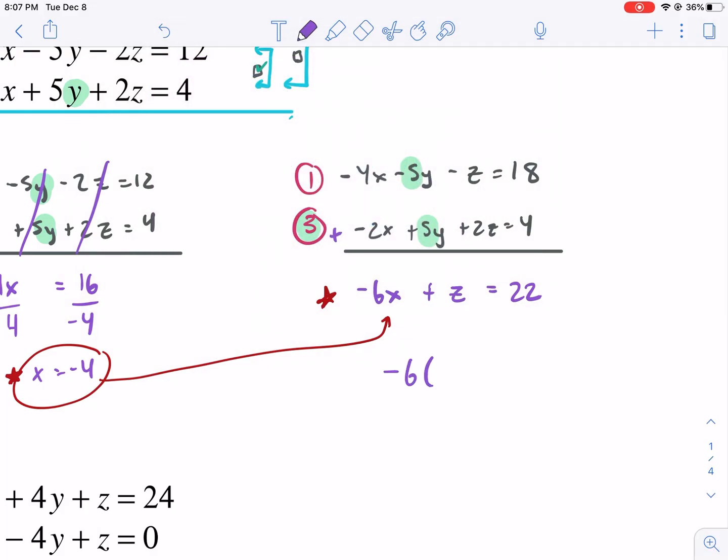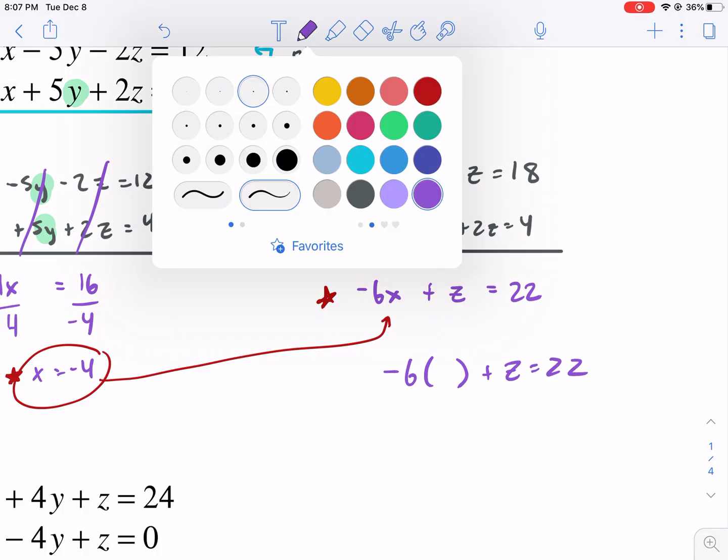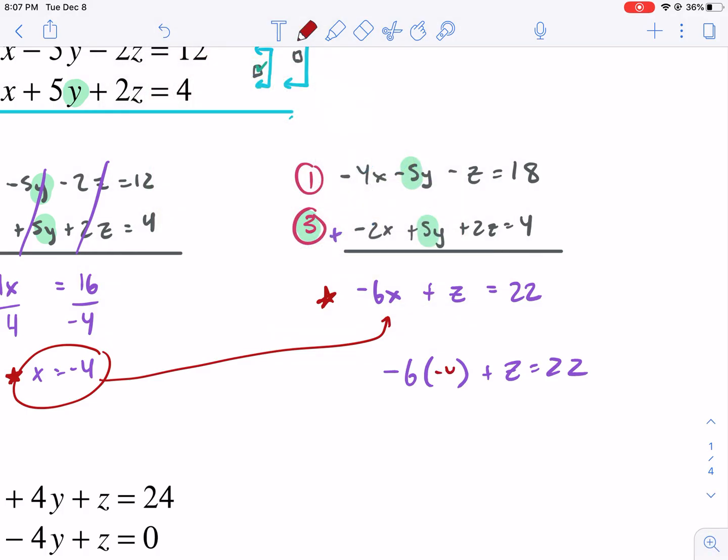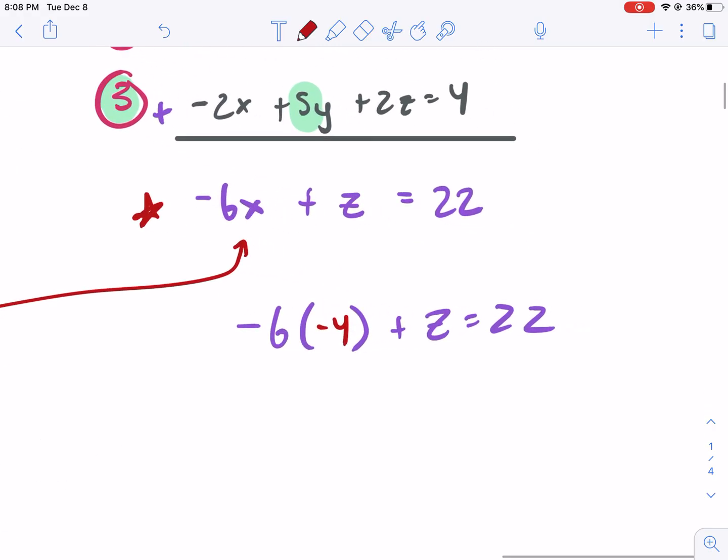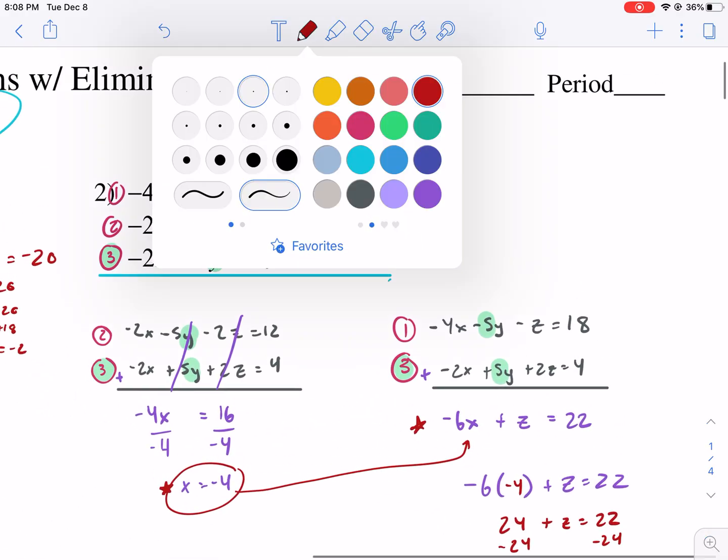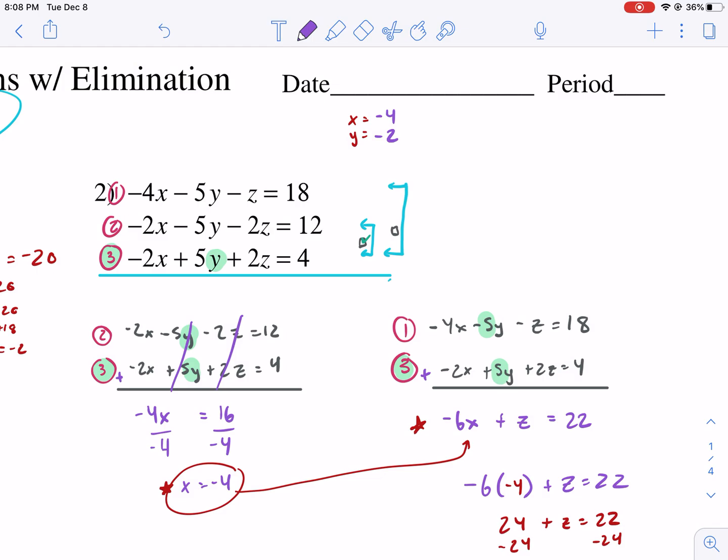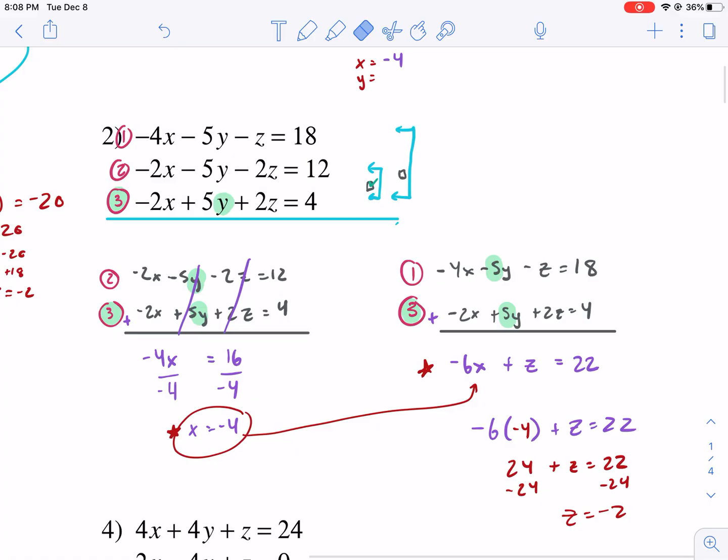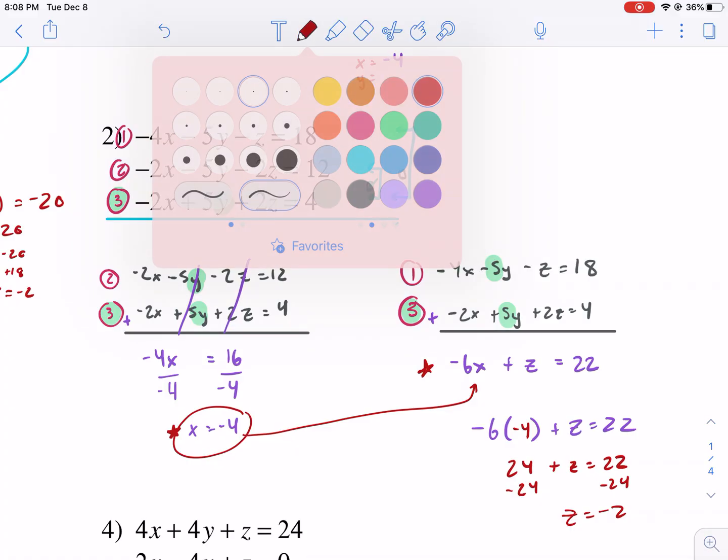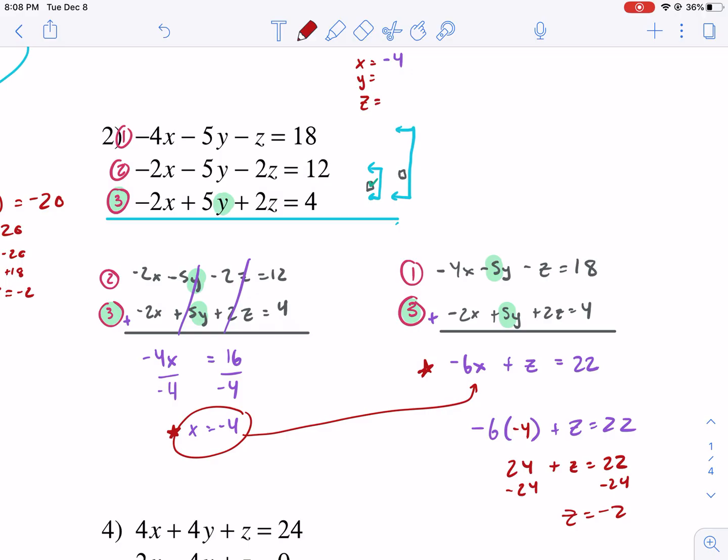And we're going to get negative 6 parentheses. I like showing that to show substitution equals, I don't know about you, but I'm feeling that result. So we get negative 4. Then we have negative 6 times negative 4 positive 24 plus z equals, I don't know about you. And then we subtract 24 from both sides. We get z equals negative 2. Guess what? We got our second one. There's only one remaining. I'm not sure why I switched to, oh, that wasn't, why was it? That was z. I thought we were going to get y first, but I was wrong. Oh, that was under the initial, right. I remember now so long ago. I already forgot. We get z equals negative 2.